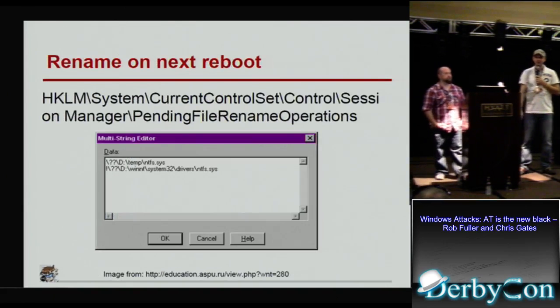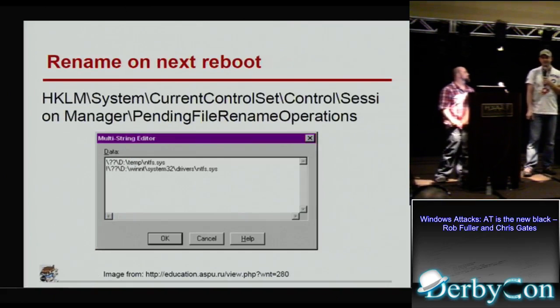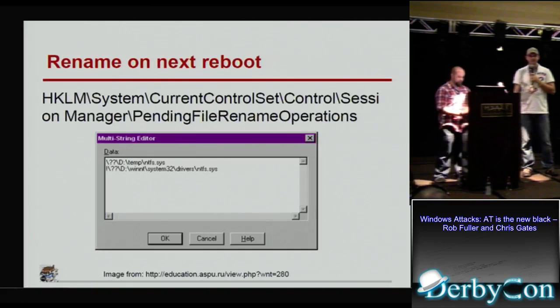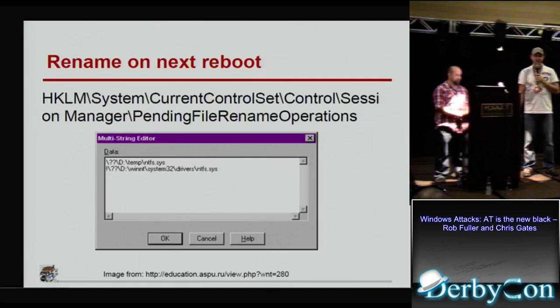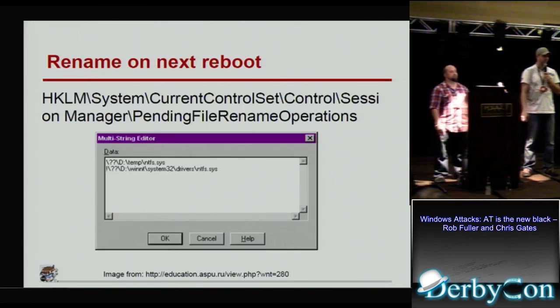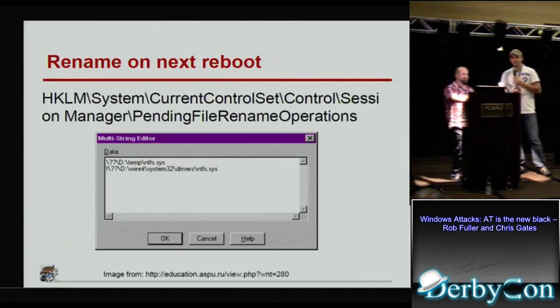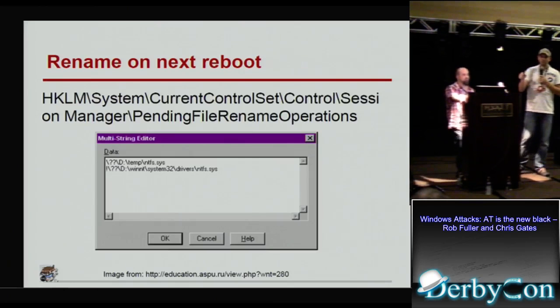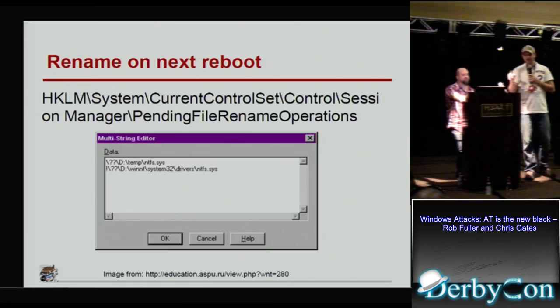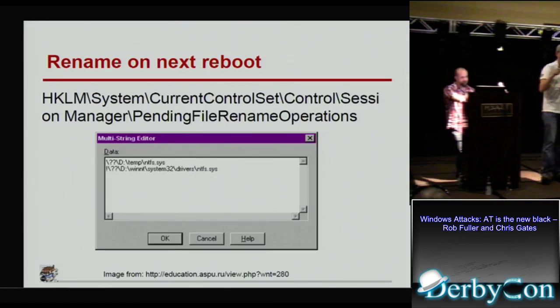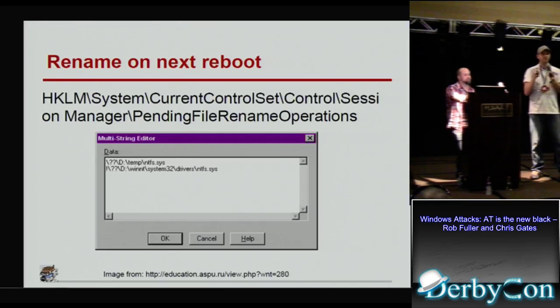How about rename on next reboot? This is not very well documented, like the very few people I could find talk about it, it's all in Russian for some reason. So pending file rename operations is a registry key that is used by installers mostly. It says, hey, I can't edit this file right now, but on the next reboot, move this file into that location.